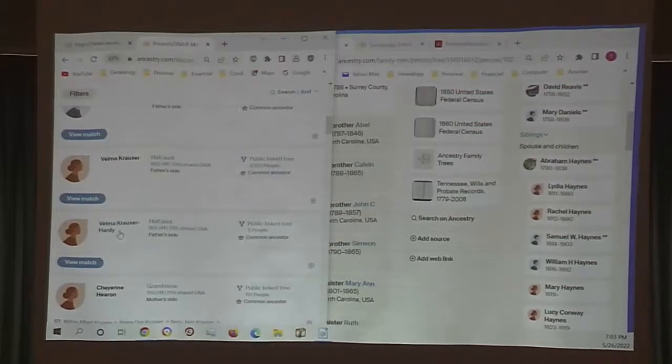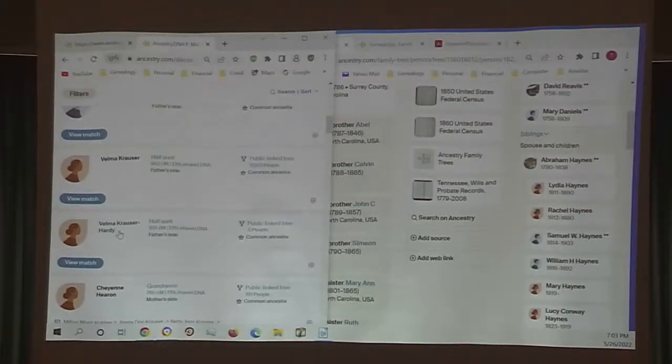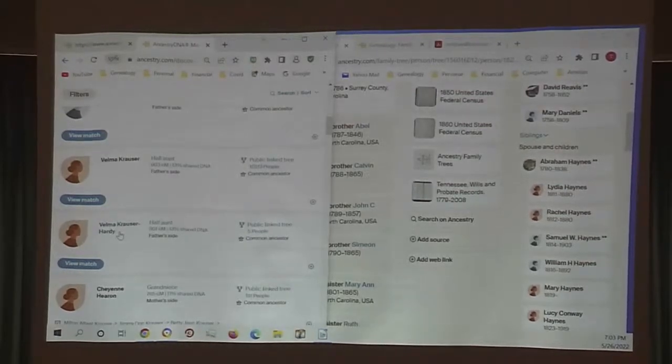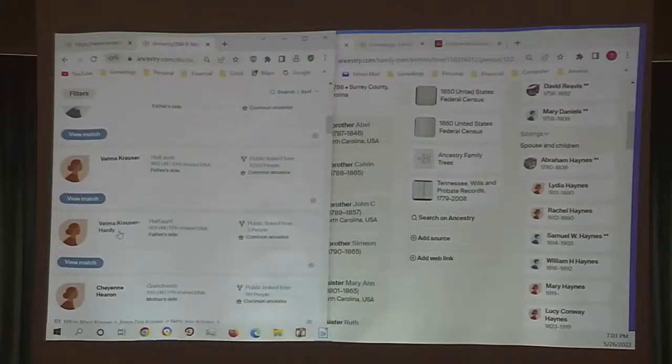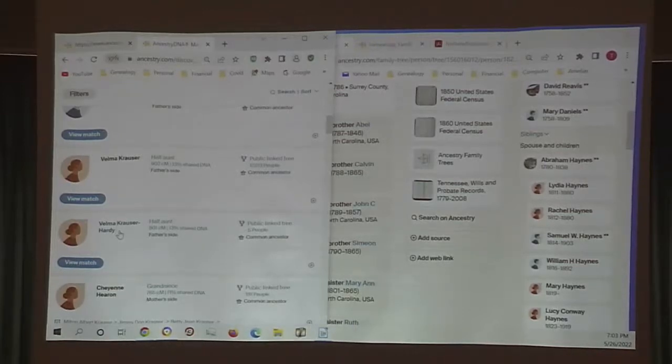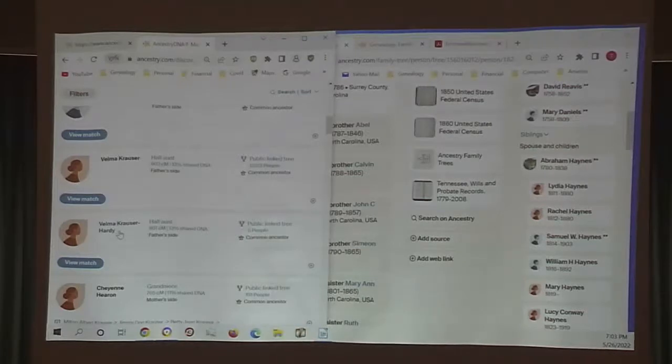One's from her profile that I created for them. Now they can start filling in a family tree for themselves. And the other is the fake tree that I started so that I could have her DNA to put in my tree. I don't know if that makes any sense or not, but that's the way Ancestry works. I can't go to her DNA and put 2 DNA samples into her profile. They don't let you do that. So you had to actually create 2 separate accounts and put 1 DNA sample in one and 1 in the other. Now, what you can do is they can assign you as the manager of the DNA.